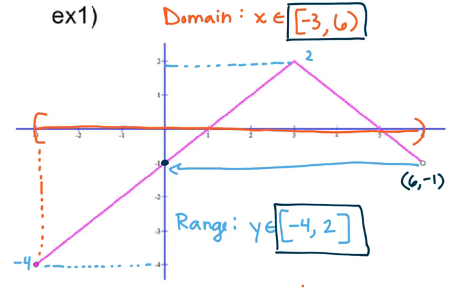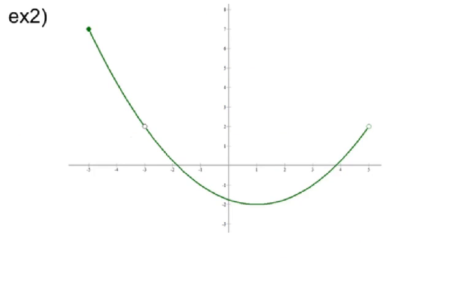Let's look at the other example. For our second example, we're given a graph which looks like a parabola. We have a closed endpoint here at -5, 7. As we travel along the graph, we approach a hole at -3, +2. We continue along. Here's a low point on the graph at +1, -2. And then moving along, our endpoint, which is open over here, is at 5, 2. So I've listed those points on the graph.